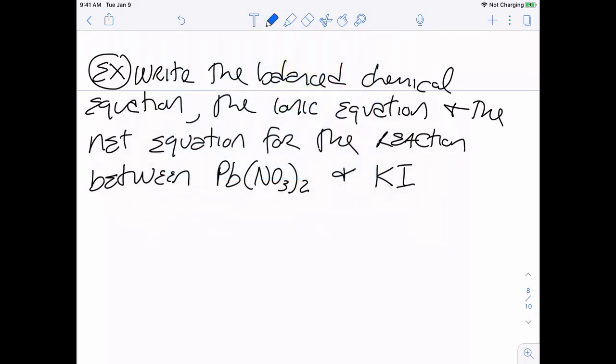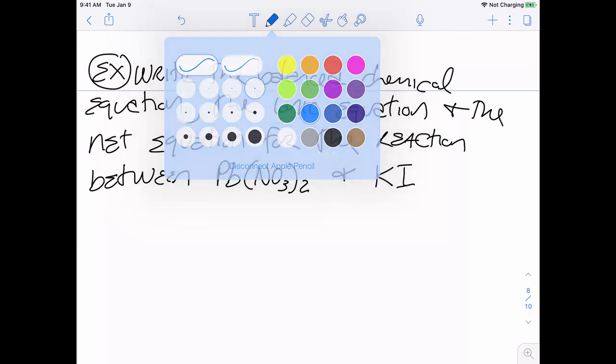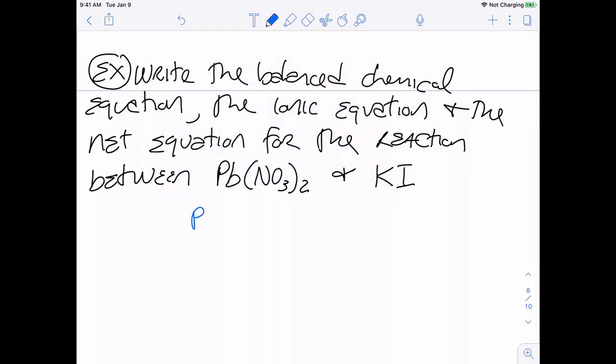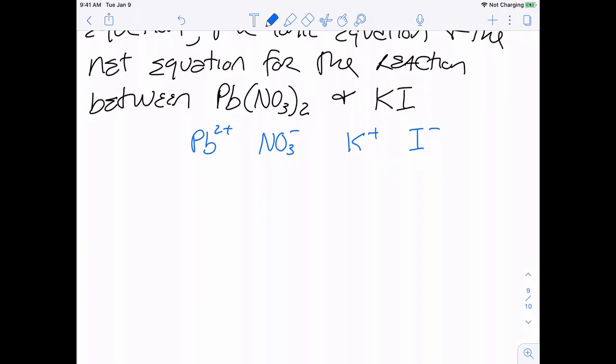What I like to do to start is I'm going to separate those into ions. If we went through our solubility rules, both of those are going to be found to be aqueous. Once we start writing it out, I'll show you. But for now, I just want to write them as ions. So lead 2 has a +2 charge, and then nitrate has a -1 charge. I happen to have 2 of them in this compound, I don't really care about that right now. I just want to write them as ions. Potassium has a +1 charge, and then iodide has a -1 charge. So that's kind of my work, I would just have that off to the side.